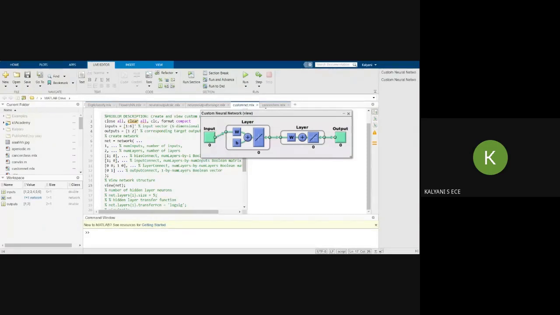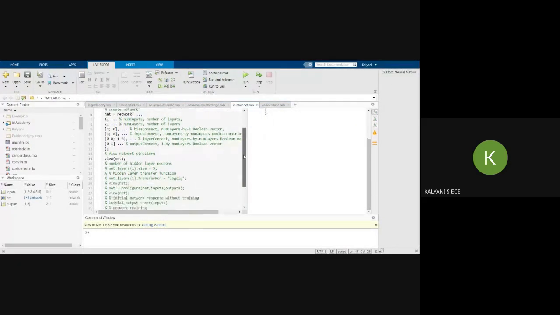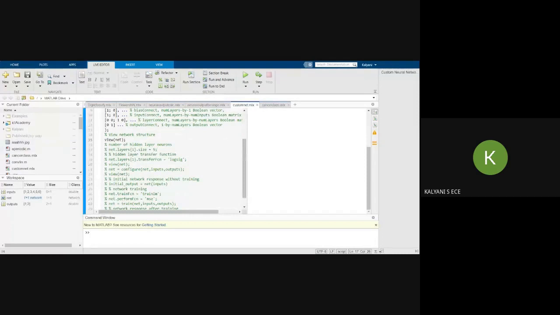So you can decide your number of layers, number of neurons, and everything here. Okay, let me tell you how to decide the number of neurons and all those things. It's a simple network that I've created here. We haven't given any functions here to make it activated. Now, I'm going to fix the number of hidden layer neurons.